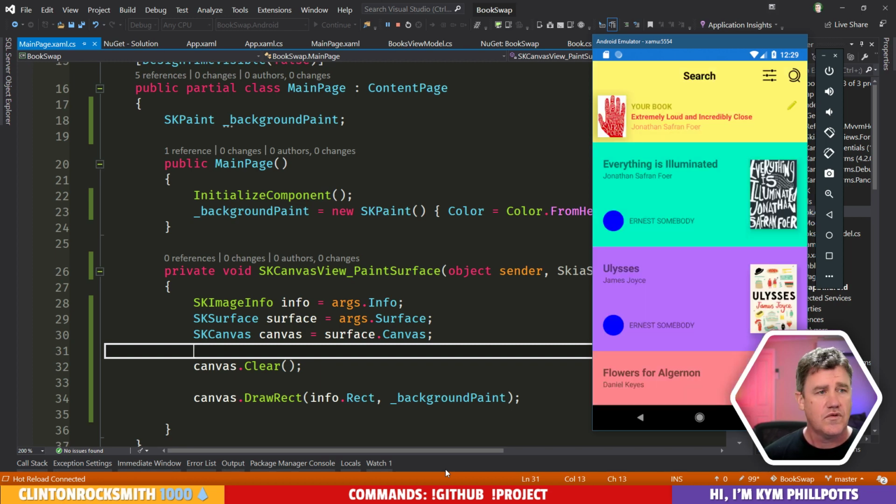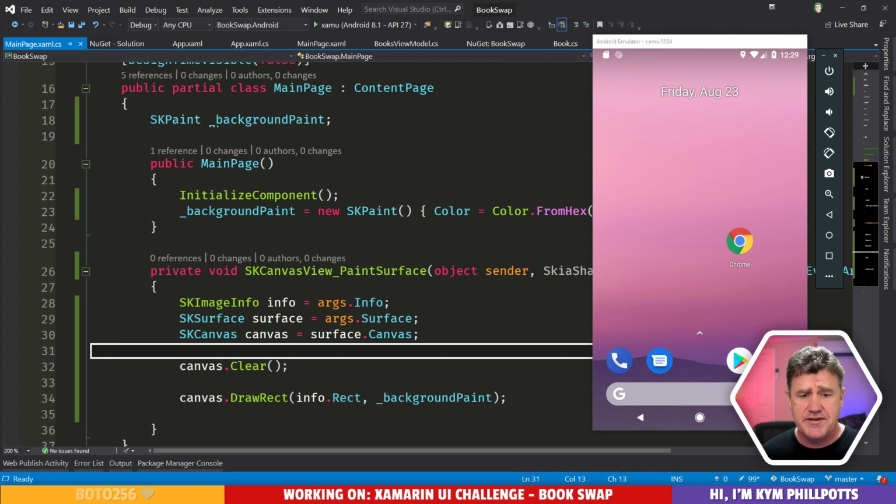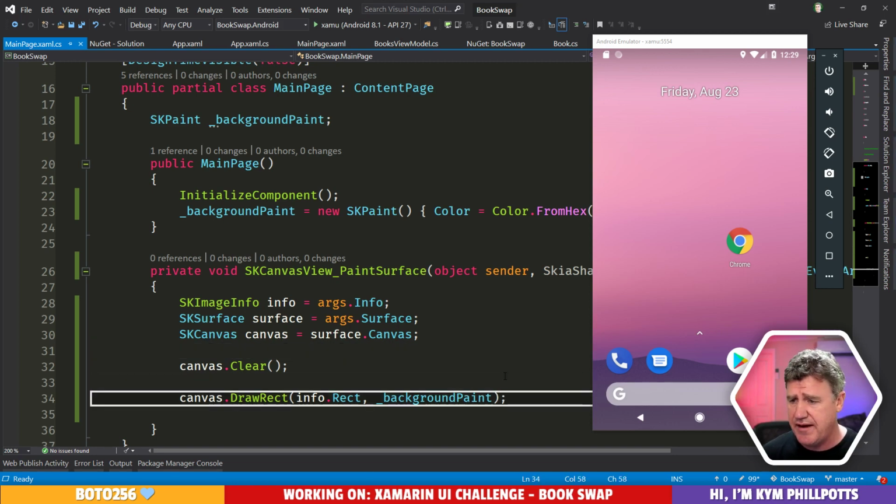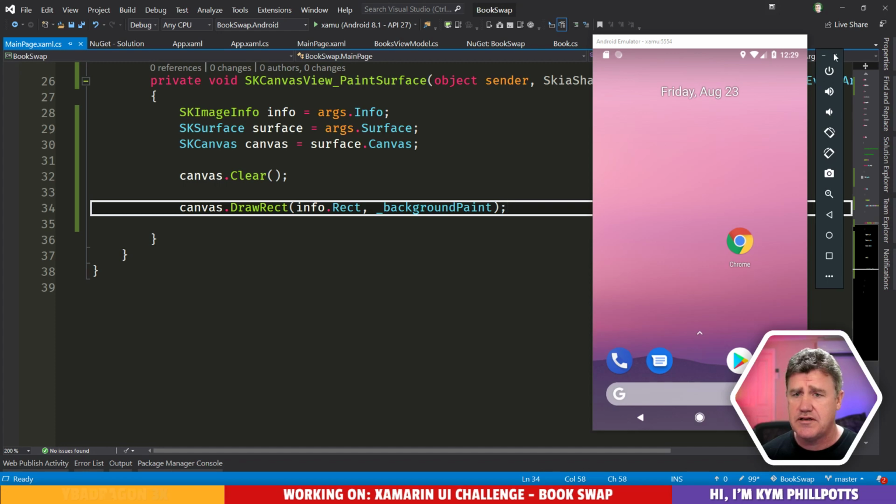Okay, cool. Right, so now we've got SkiaSharp painting the background there. So now what we want to do is draw ourselves a couple of paths on top of there.